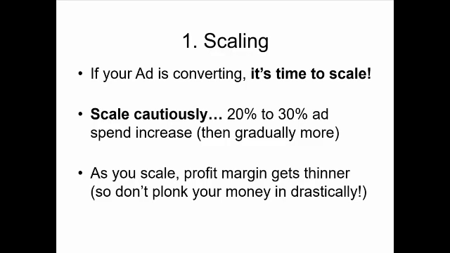So don't plunk your money in drastically, okay? When you're spending $300 to $400 a day as an example, you're not going to get a 4 times return most of the time, all right? You might end up with a 2 times return or even 1.5 times. And I'm just making this up, by the way. You might do better than that possibly because of your funnel. I just want to say that it's quite normal to get a high return on ad spend when you're spending very little, and as you scale, your advertisement gets served to less targeted people.